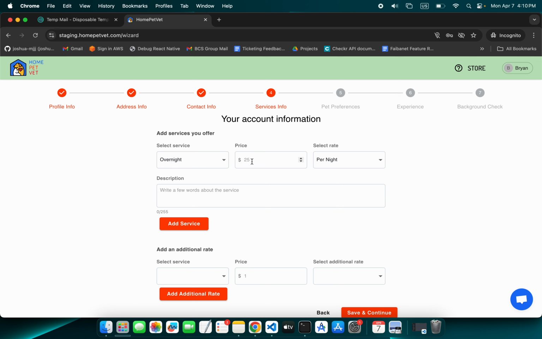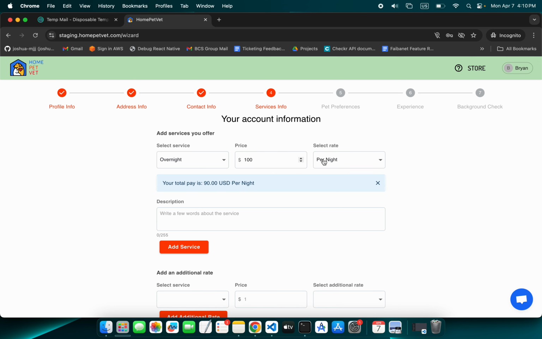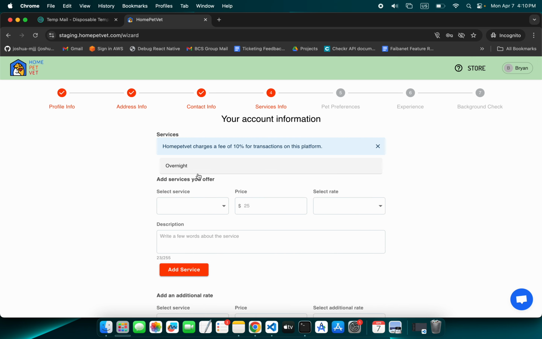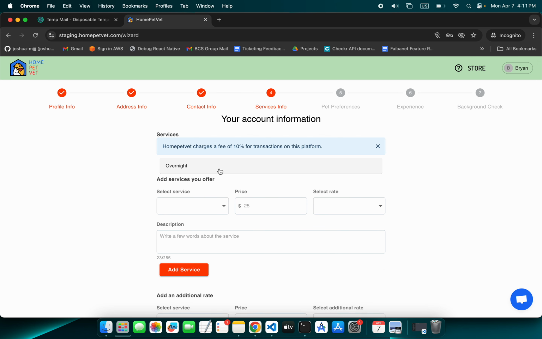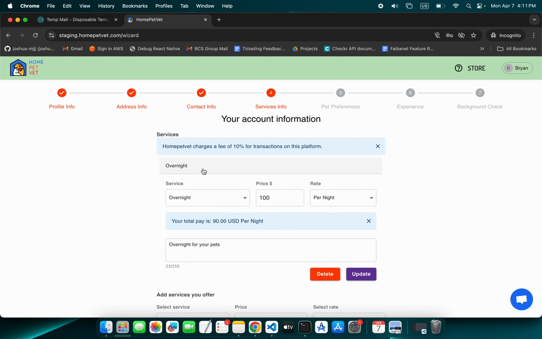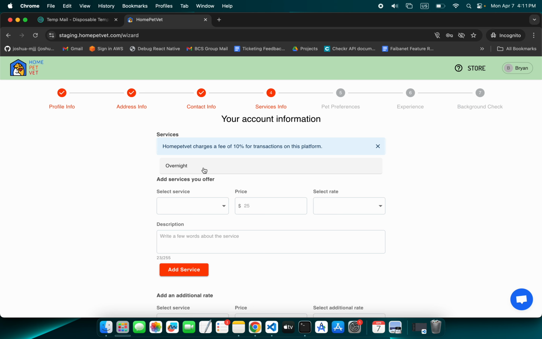So let's say I do overnight, I do it for $100 per night. That's the overnight that we talked about. Once someone books me for this overnight at $100 per night, I'll pick their pet and bring the pet back to my place, and that's where the pet will spend the night. That's why the work location is entered as the pet provider's address.